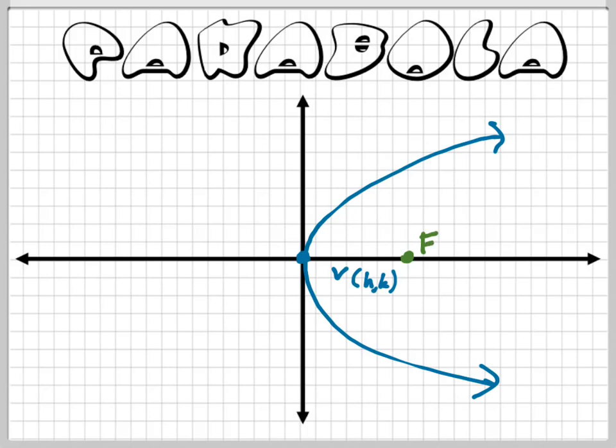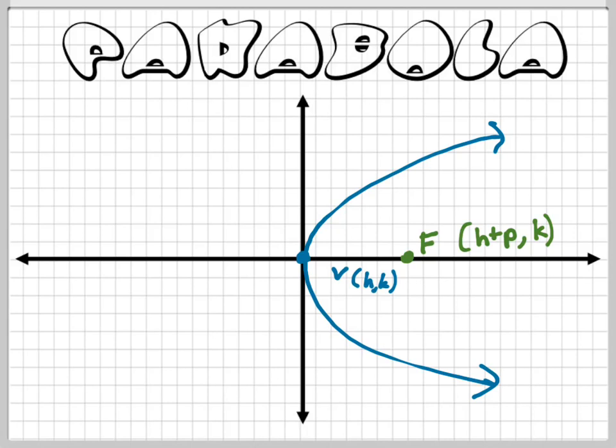That's F. Now, if this is HK, F can be found by taking P and adding it to the H. You guys remember seeing the formula? Some of you guys are like, "What's that P?" Well, that's the P. So this function, this equation, I should say, it's not a function, would look like this.